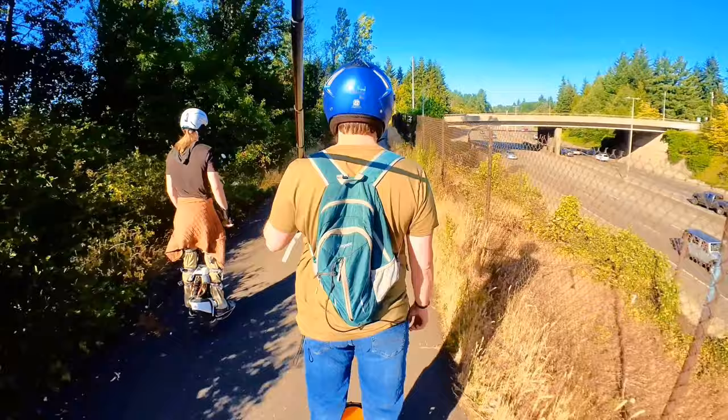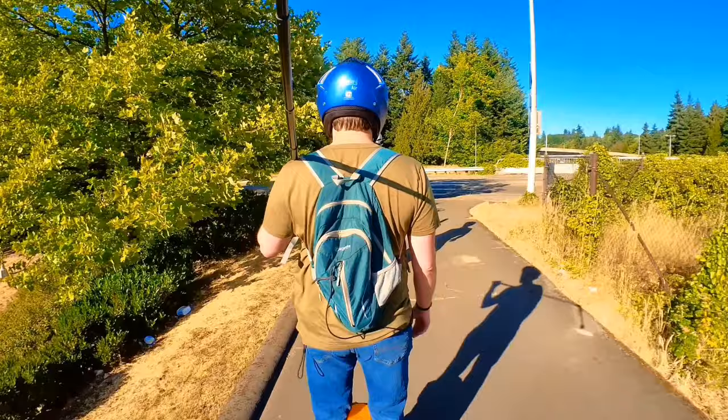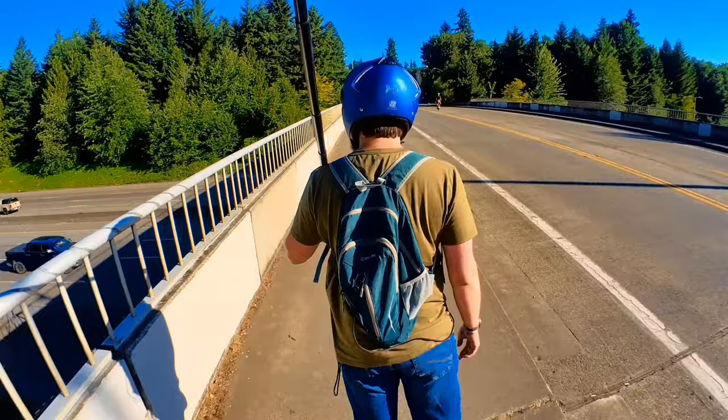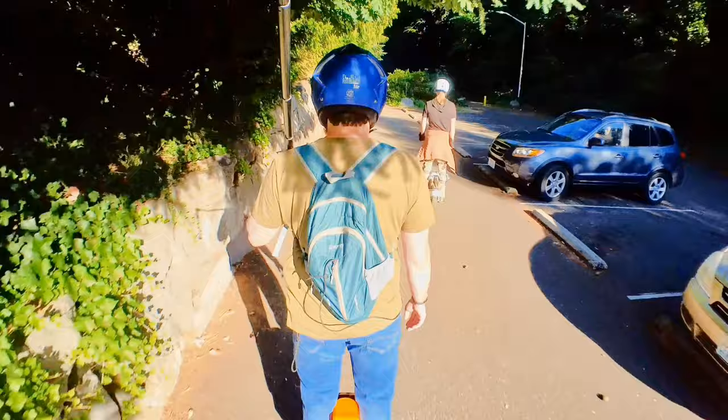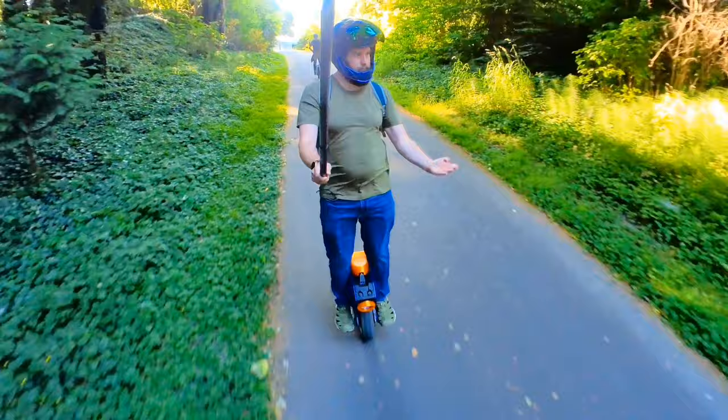This wheel isn't as small and packable as the M10-4, which is why I didn't want to get it. But now that I've been riding it, I don't know if it's the bigger tire, but it just feels like it has substantially more power than an M10-4 and is way more fun to ride around. I cannot explain it, but it is a fun, fun wheel.